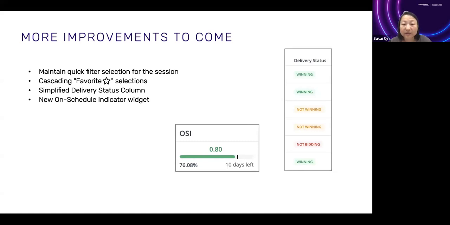You can also sort by this number so that you can troubleshoot the ones that are unhealthy to make sure that they are neither underspending nor overspending. Those are all the new features that are going to come. In terms of release, we are going to release this to all customers by middle of March.